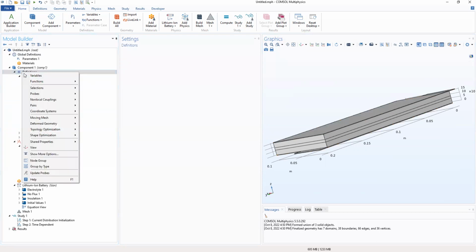Okay, so we'll go to definitions, and we're going to add our probes. So we'll choose a global variable probe.